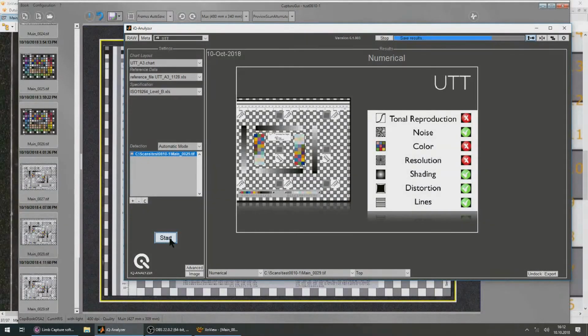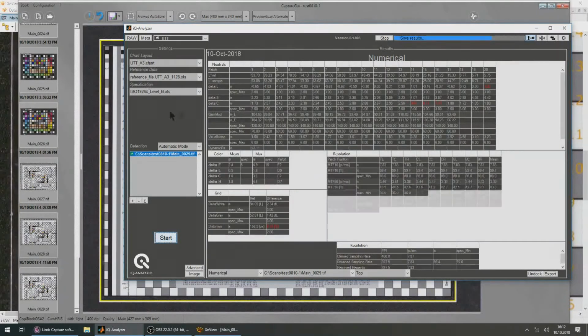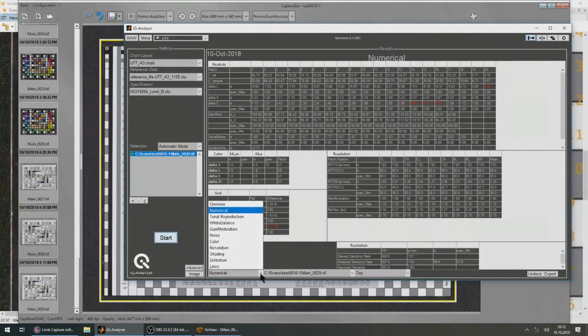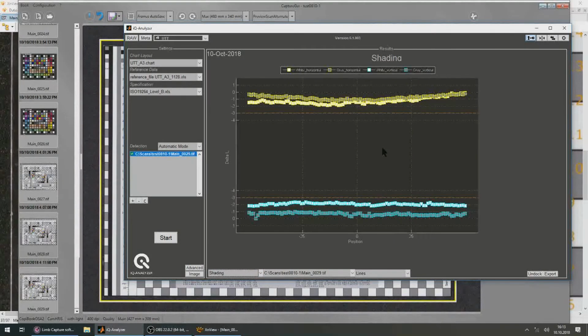That means this kind of scanner is better to have it in control. So yeah, we still have to work a little bit. I want to check the shading, I forgot. You see now the shading is not perfect, but it's within range. So there is no more this point going down. And now you see the gray curve is even a little bit higher than the other one. So this was just a chart issue.